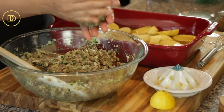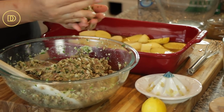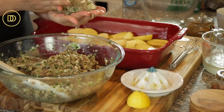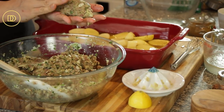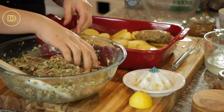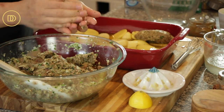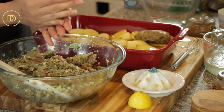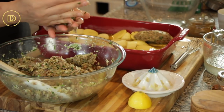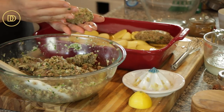And now we're gonna form our beeftekia and place them on top of our potatoes. Now you can do this and form them into little meatballs and put it on top, or into football-shaped meat patties. I like to do football-shaped meat patties just because each person gets a little bit of a bigger serving and they're more substantial and they're more traditional. So I'm gonna go ahead and do that. You could even do flat patties that look like burgers. Just put them on top of the potatoes.